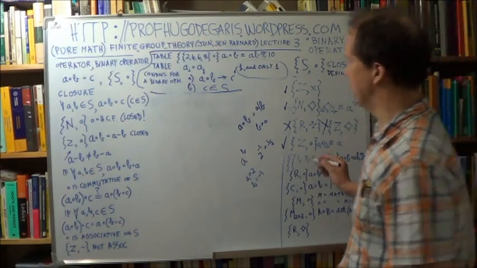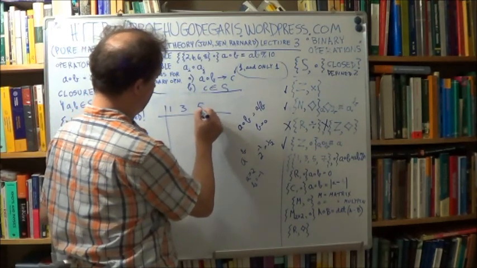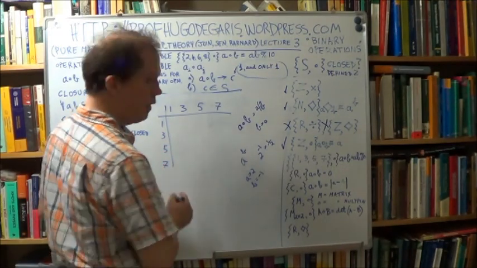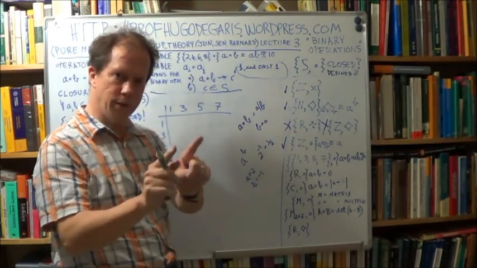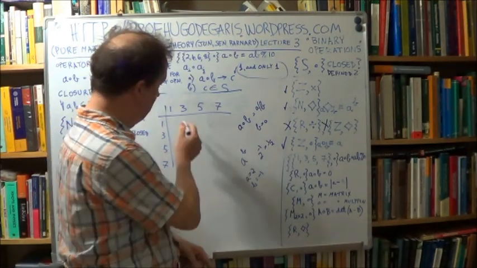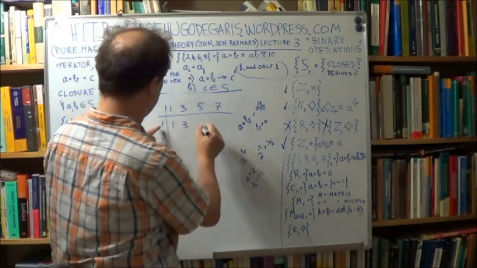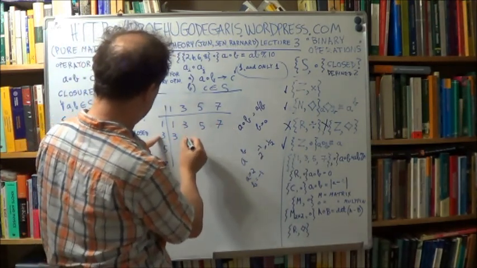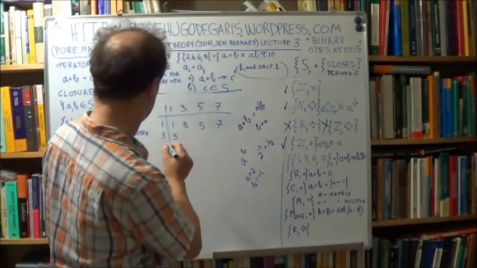So let's actually draw the table. I'll do this rather quickly. 1, 3, 5, 7. Those are the 4 elements of your set. 1, 3, 5, 7. And then you multiply the two of them. You take an ordered pair, multiply those two numbers in the pair, mod by 10, get the result, and put that in the table position. Okay, 1 by 1 mod 10 is just 1, and 1 by 3, 5, 7. So, okay, 3 by 1, 3. 3 by 3 is 9. Whoa. Well, it doesn't work.